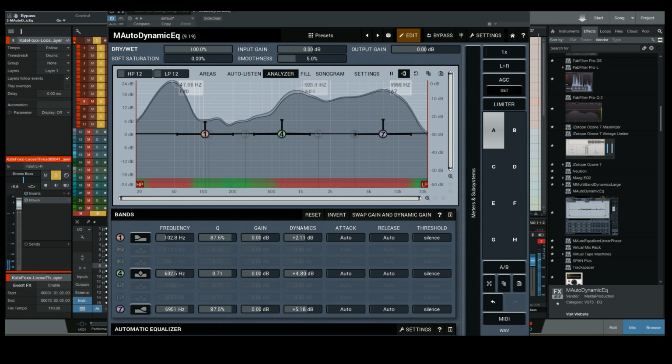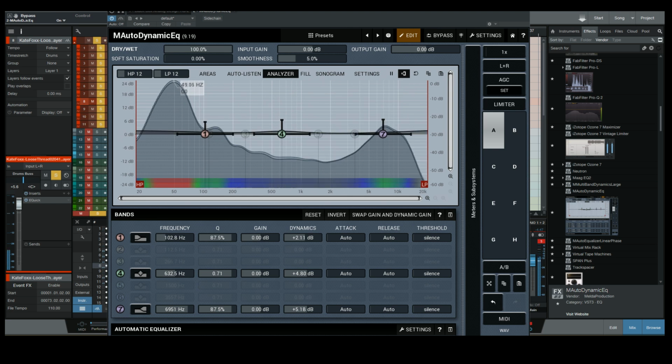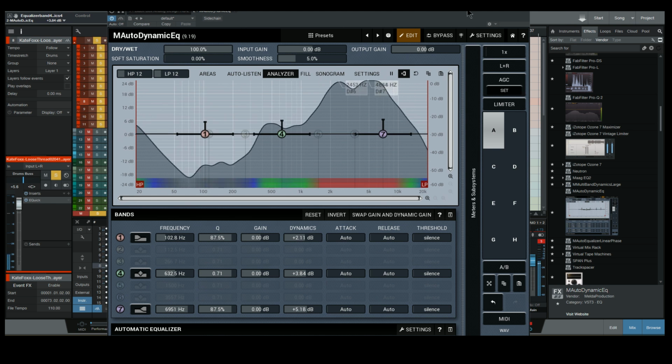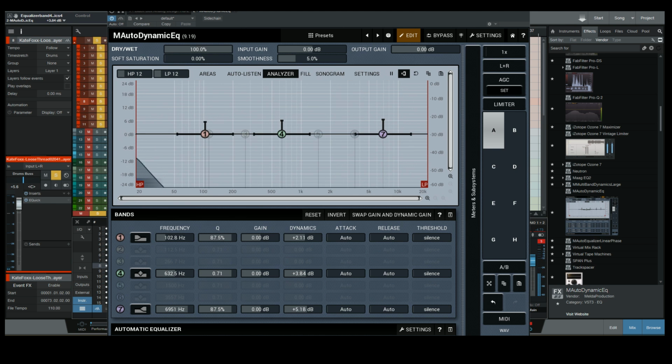There's quite a bit of level been added there, so you get that louder-is-better trick. But what I tend to do with the dynamic EQ is pick three bands, low, mid, and top, and just do a little bit of subtle increases.